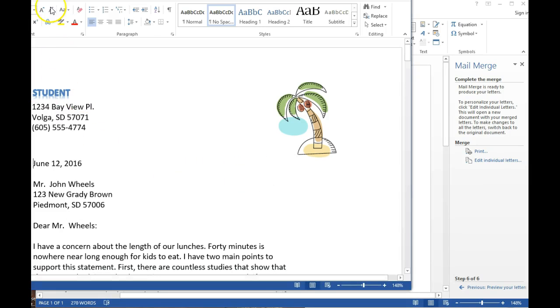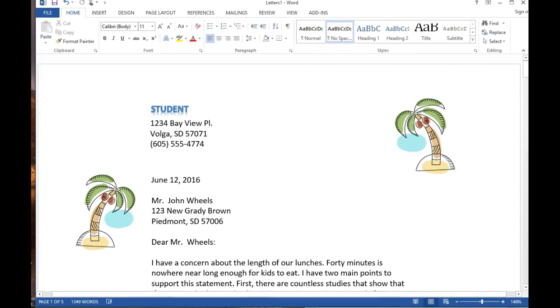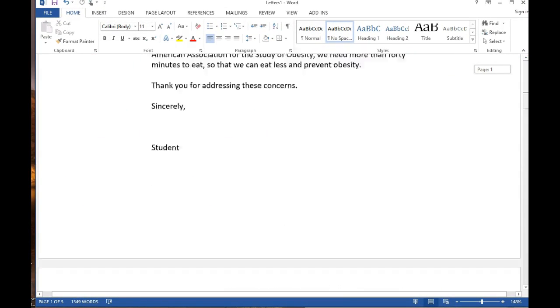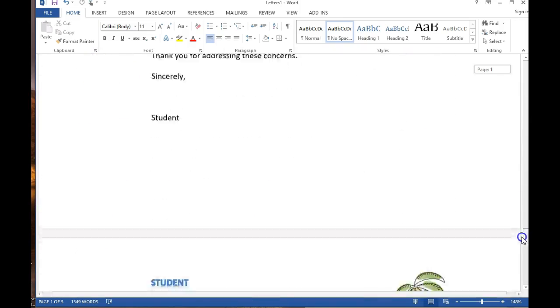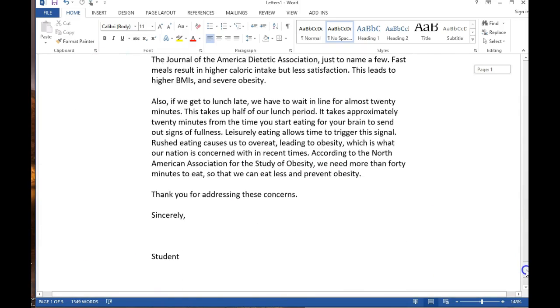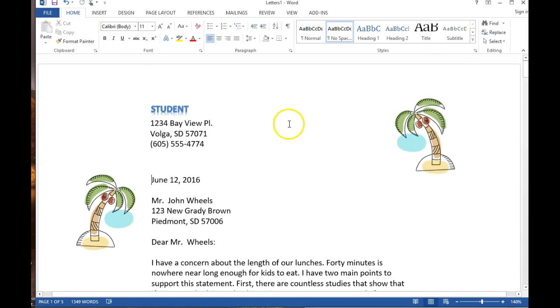And what it has just done, and I'll have to bring this in here for you to see, is now I go down here and I have all the letters in one document. So you can then save that as the assignment label that it tells you to your Google Drive. And if you're just doing this for yourself, this is where you then have your file and you can print it out. So hopefully this has helped explain how to do the mail merge and also reiterate how to do a business letter block style with mixed punctuation.